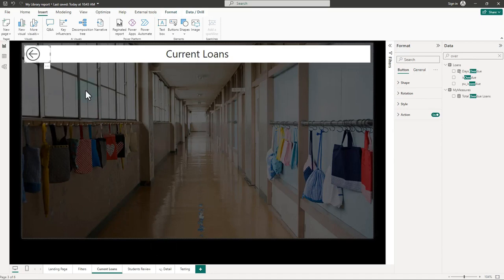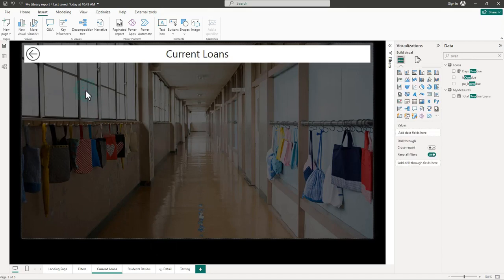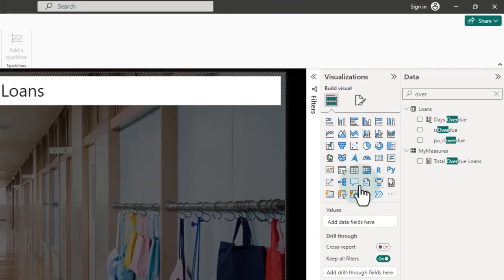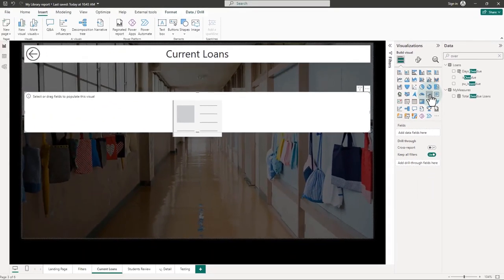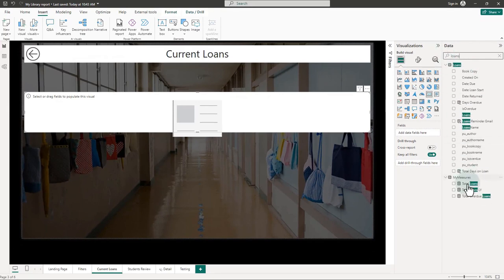Going to select on some white space here and then I'm going to bring in a card visual. I'm going to go and have a look for total loans. And I'm going to take that from the measures and drag that in. I can drag that across now.